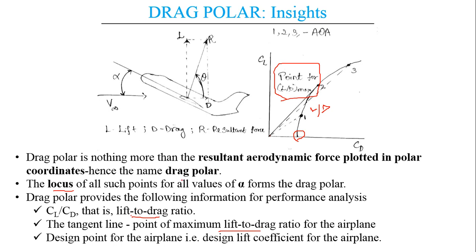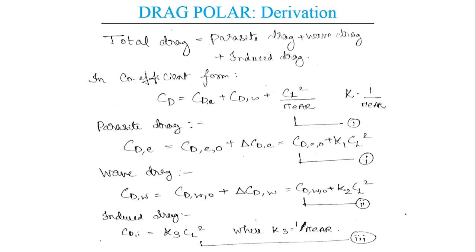And when I talk about this, this point also provides us with the design point of an airplane, or the design lift coefficient for the airplane. So when I obtain the maximum L by D value, the corresponding CL value, that is somewhere over here, provides us with the design lift coefficient. If the aircraft is flown at this particular value of CL, the efficiency would be maximum. So this is how the drag polar equation and plot provide us with the aerodynamic information, which is used indeed for analyzing the performance of an aircraft.